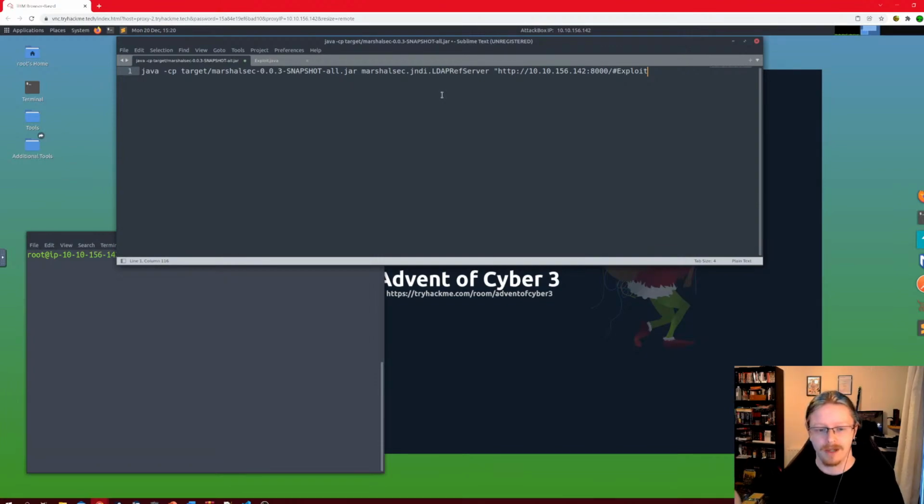It's then going to call back to the LDAP referral server, this command here that we're going to run. It's going to call back there. It's then going to point to wherever we have our malware stored, which is this IP address or this URL. This is going to be where we are running our exploit code, which I'll show you in a second. It's going to then call to there. That's then going to get ran on the victim server, and then that's going to call back to us again, which is going to initiate the connection. So there's a little bit of a back and forth that goes on with this.